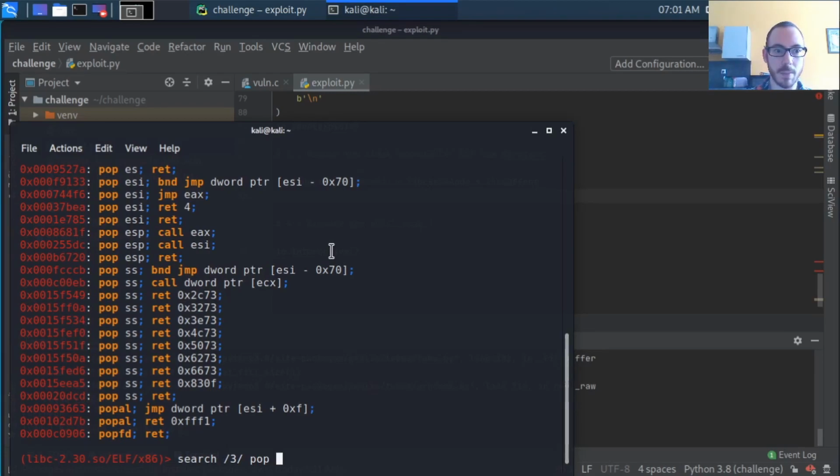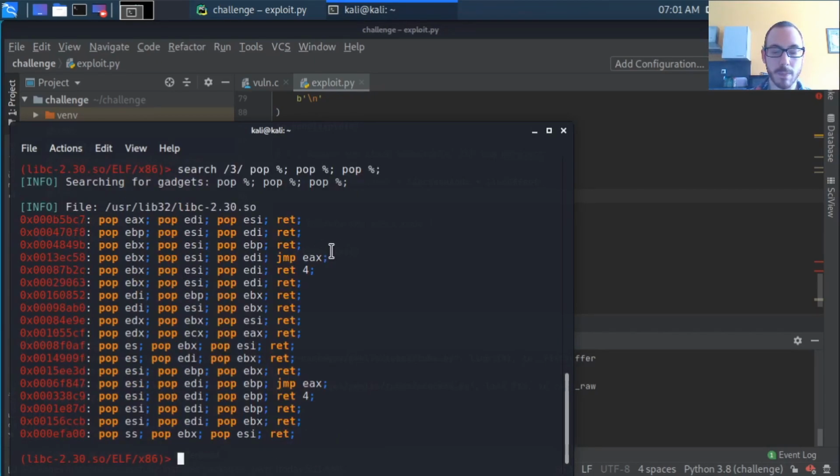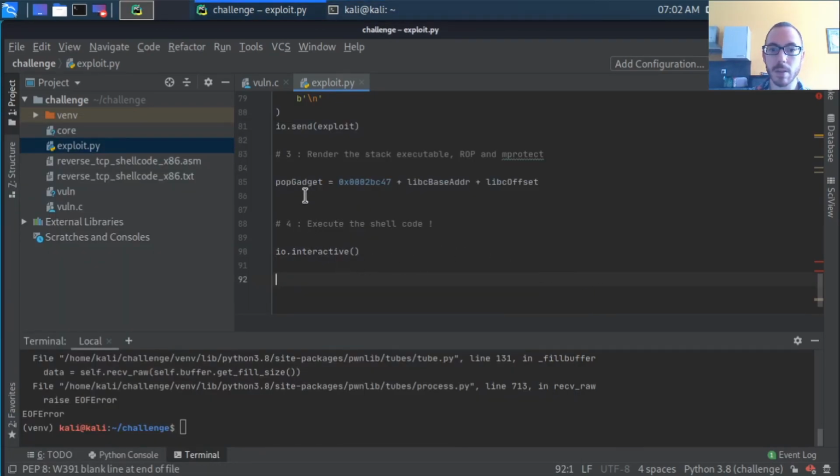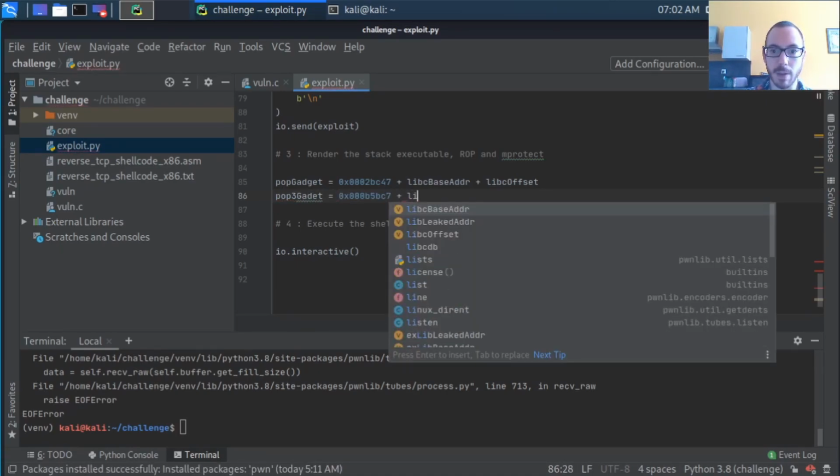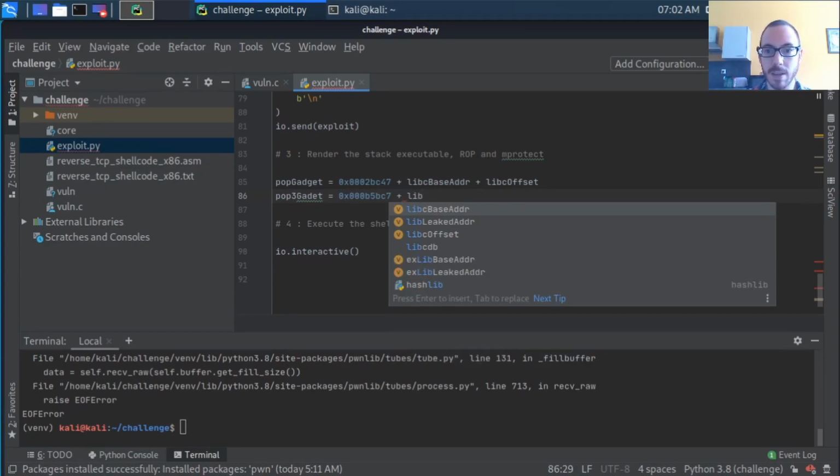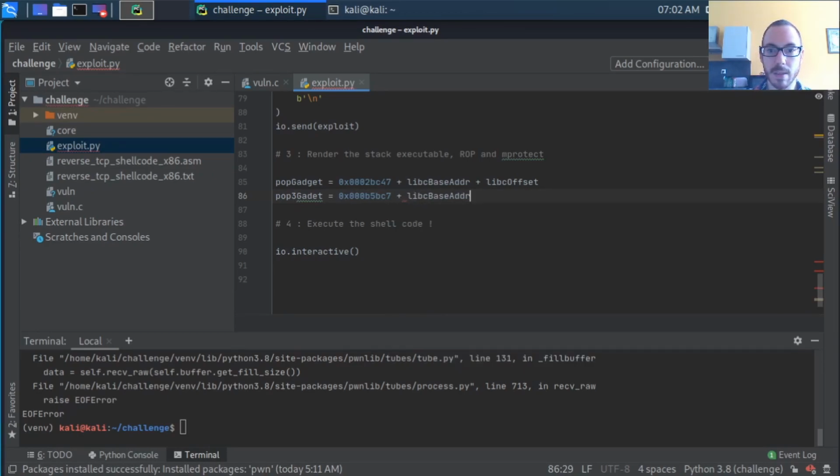So find pop, and pop. The first one is great because it's using EAX, EDI, and ESI, so it's perfect for us. Pop3 gadget. And same as before, we want to add our offsets.